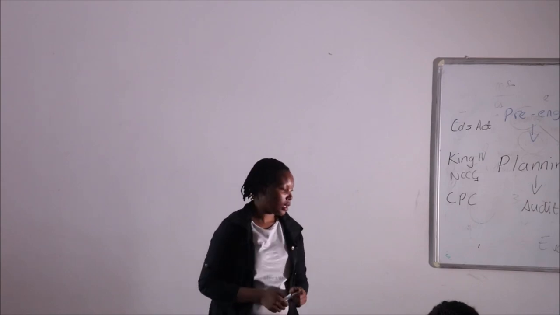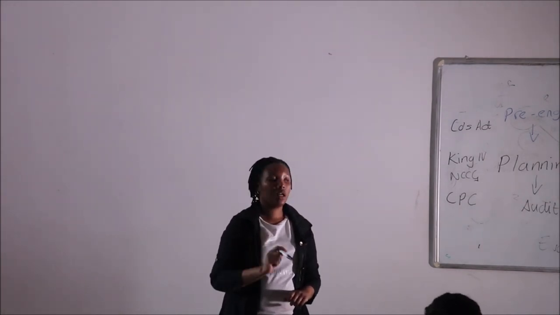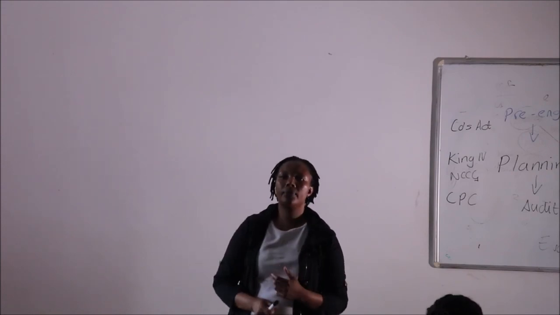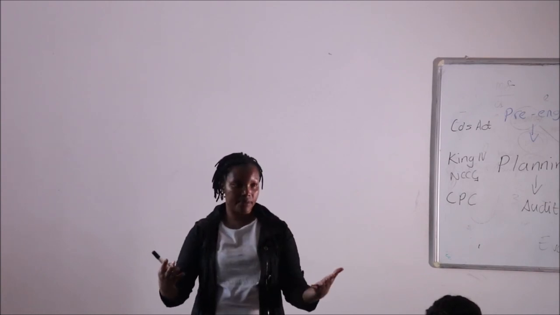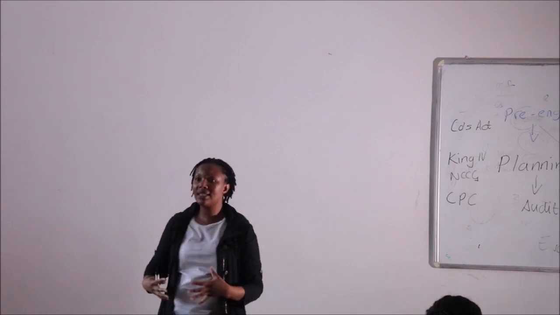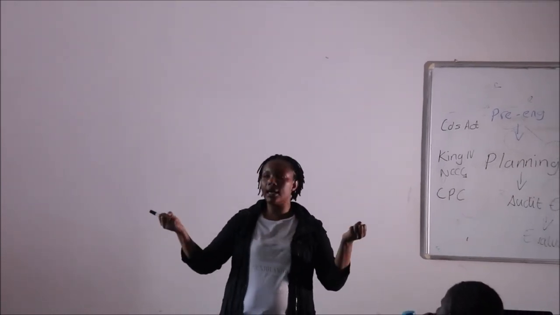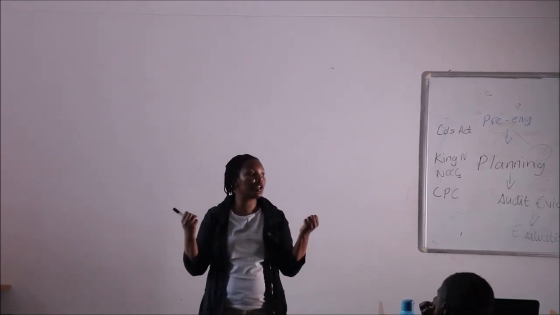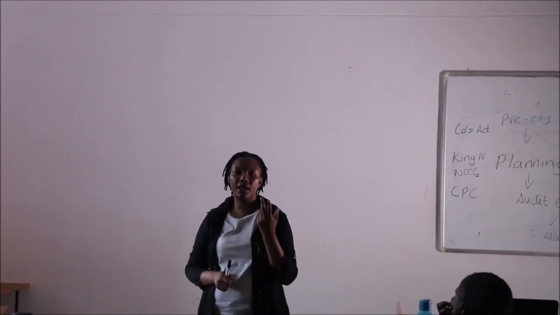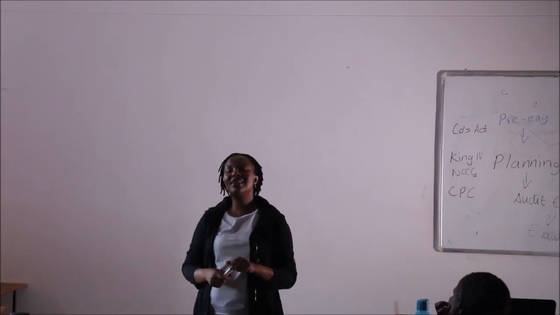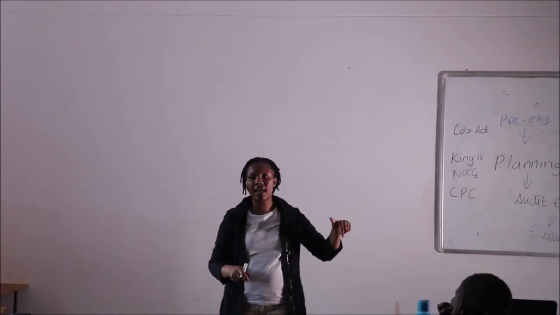Can I ask you something? Whether it's risk assessment at overall financial statements level or at assertion level, I'll throw this question to you. You've got CAA. We all know CAA, right? What does it offer? It offers a service. Fair and fine? We've got a bank. What does it offer? A service. But these two companies, let's use Stanbic, Stanbic and CAA are in two different industries. Then we've got information on IFRS 15, on revenue. Would you agree with me that the risks that a bank faces when recognizing its revenue are different from the risks that an organization like CAA faces?